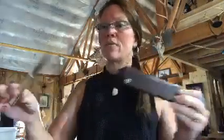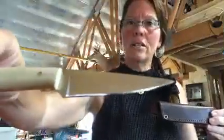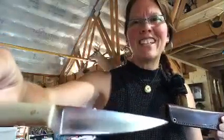This is an awesome knife also. This is a coyote.